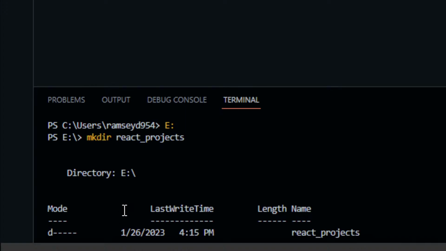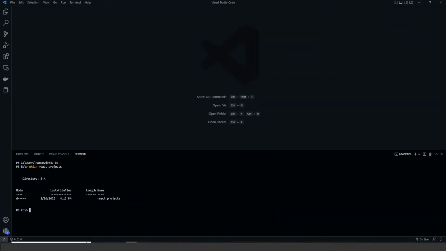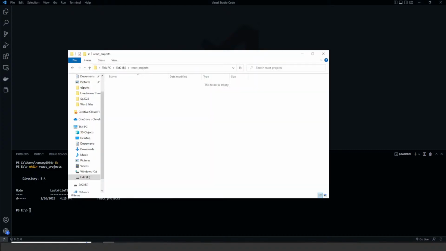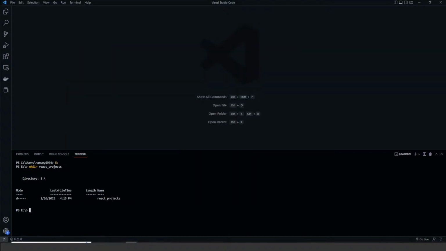And since I have Node and NPM and React.js already installed on my machine, I can just start to run a few commands that are going to populate this folder with all the files that I'm going to need to write my project.